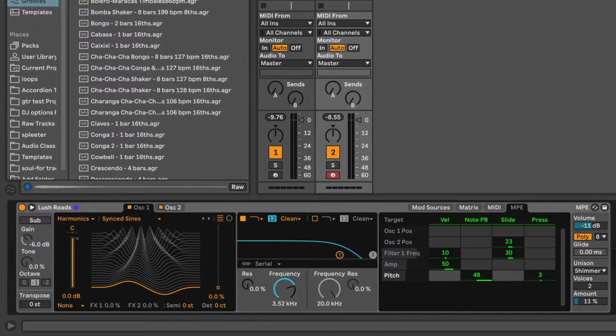Hey, there we go. And so what I get now when I press the key, and you can hear me pressing into it, gives a pitch bend. However, I can hold a note, and you can hear the low pitch isn't changing, but the high pitch is. And that's a demonstration of what you could call polyphonic expression.